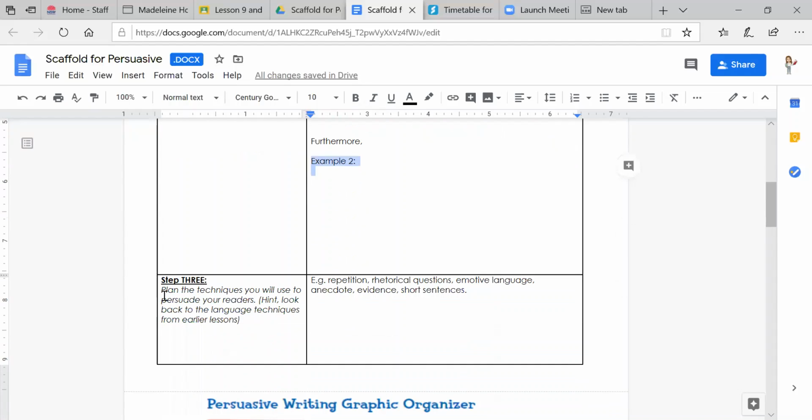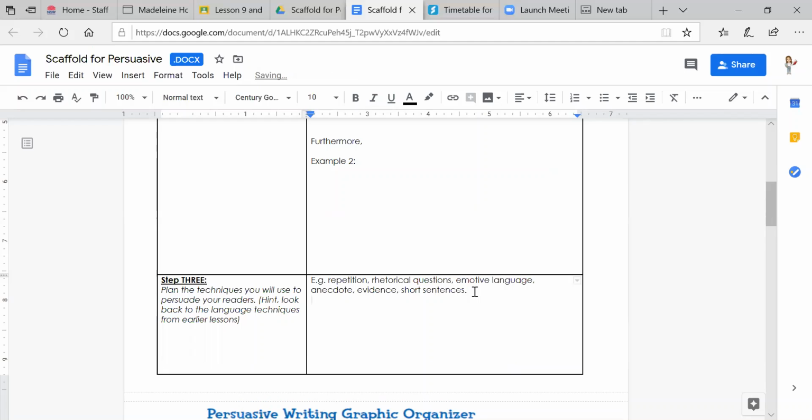And then finally, step 3, you'll plan the techniques that you will use to persuade your readers. Okay, so you might use repetition, you might use rhetorical questions, emotive language, anecdote, so a little story, or quote, evidence or short sentences. So examples of these might be, for example, a rhetorical question.